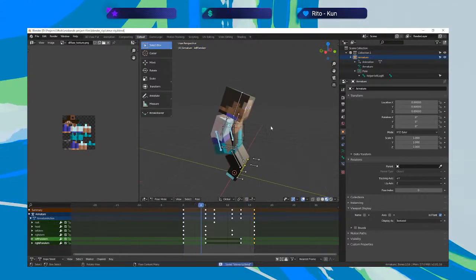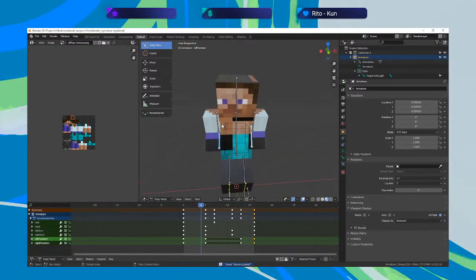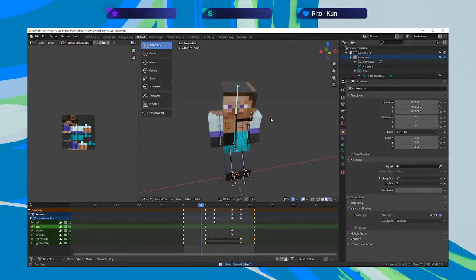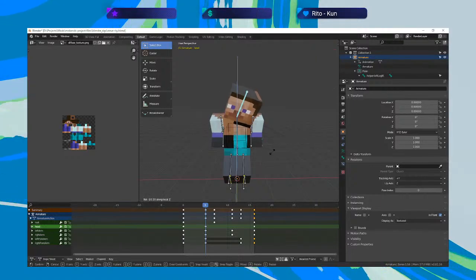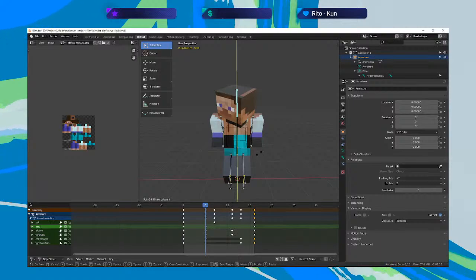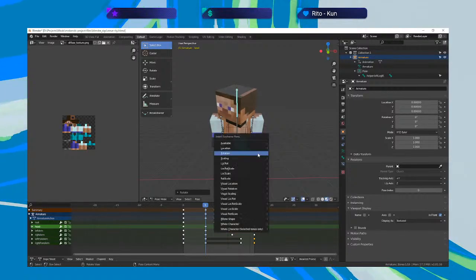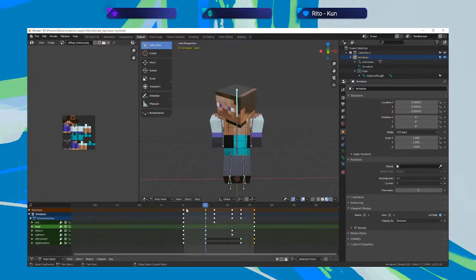Okay, let's check one thing with this animation. We want to check if the rotations are good, so let's try and make the head rotate in this kind of manner, so it rotates towards the right. Do you use Moben's Blender export to export the animation? Yes, I do. That's what it was made for.